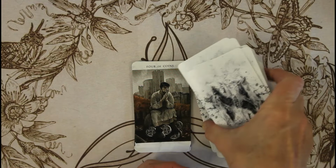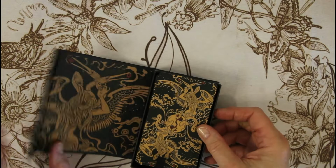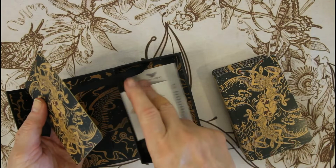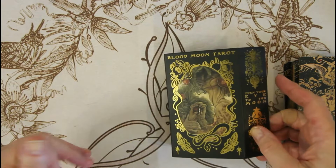And the next one is Blood Moon. This one goes up for sale more often, and it's really reasonably priced. My husband bought it brand new from the creator as a Christmas gift to me. So there's a thank you, and this. I thought there was a signed something, but I guess that was a different one. Anyway, I also have the art book. Not showing it now, but I think I showed it in another video. But now that it's out of print, it's a little harder to get.